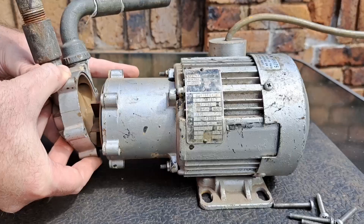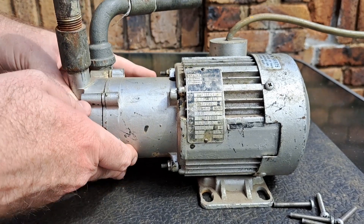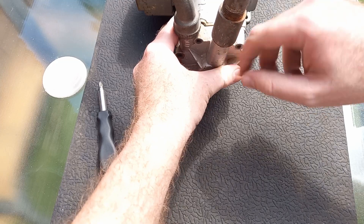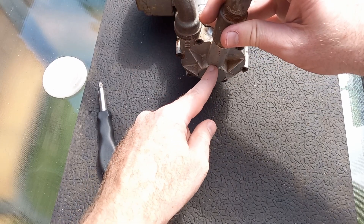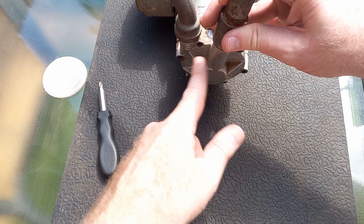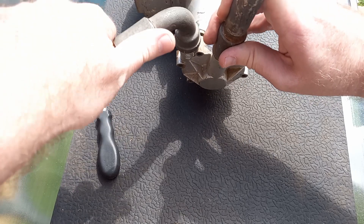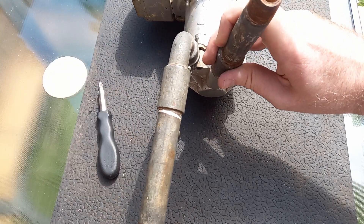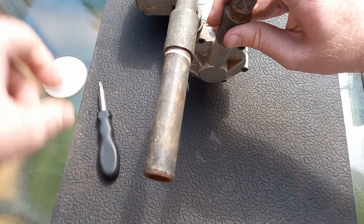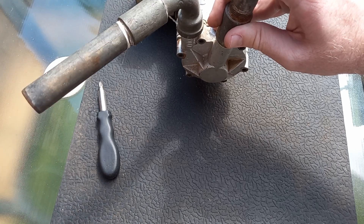If we put this all back together, you can see how it works. The water comes down into the mechanism at a 90-degree angle, gets rotated through that casing, and then up and out of this pipe here. The pipe is only oriented that direction for balance — I haven't bolted it to the floor. We can then attach as many pipes and fittings as you want, so the water can be pumped wherever you need.